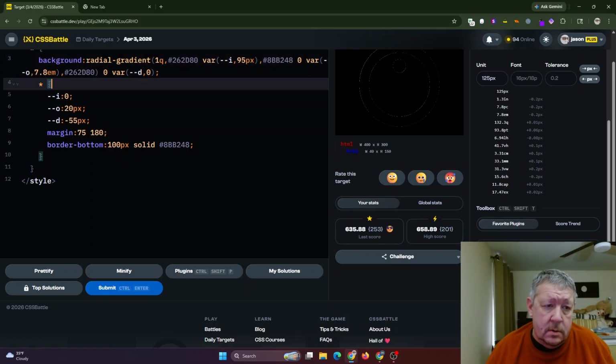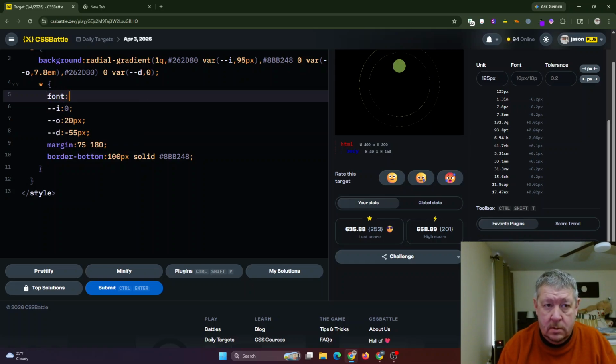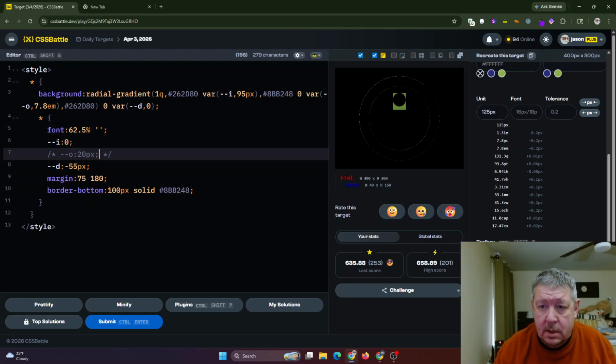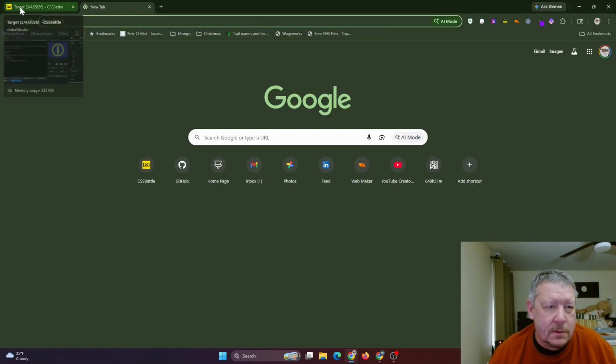Now, I'm going to say font 62.5% right here. Now I'm going to erase this and it doesn't work. It doesn't work at all. Because that's wrong. 6.25, I'm doing it wrong.